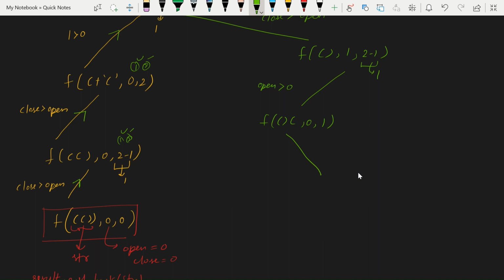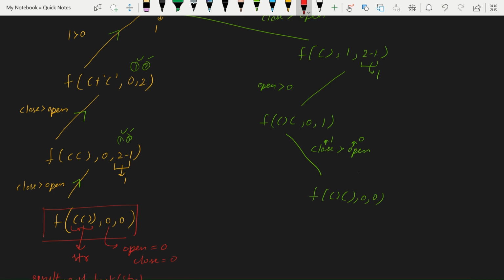We will be satisfying here condition 2, that is you can directly observe that close bracket count is greater than open bracket count, because close bracket count is 1 and open bracket count is 0. So we will be adding the close bracket to the string. So we have added it, and we will be decrementing the count of close bracket by 1.